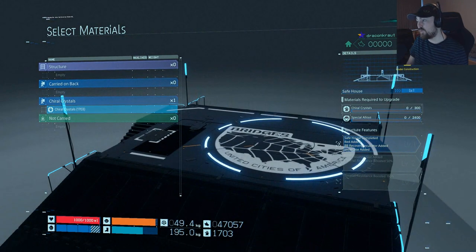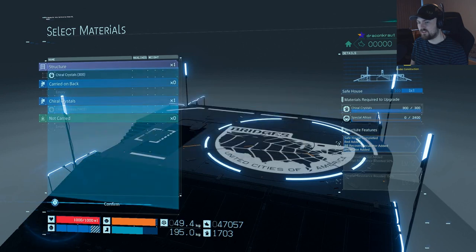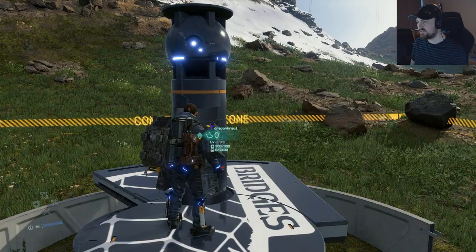Oh, special alloys. Well, we could grab the ones that are up there and add them to it. It won't finish it. It'll get it kind of close? Like, nearly halfway? We'll add some crystals, though. We've got enough of those. We can spare those. I'll go grab the alloys. We'll add that.